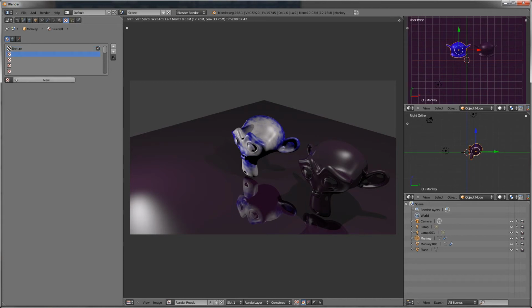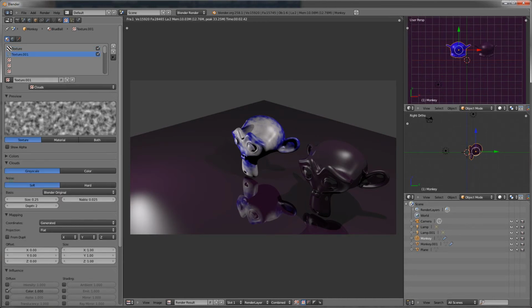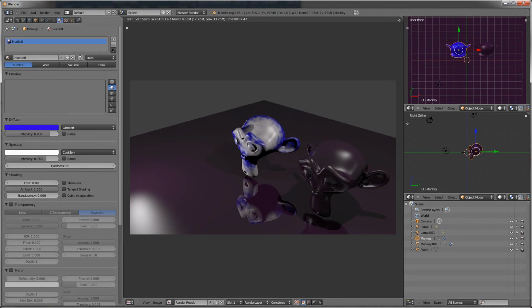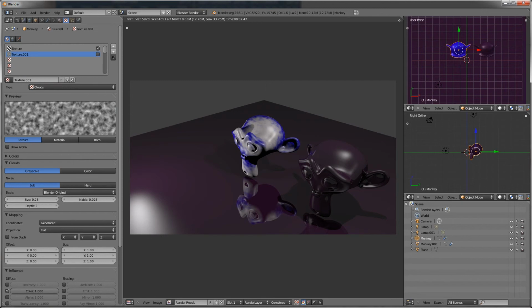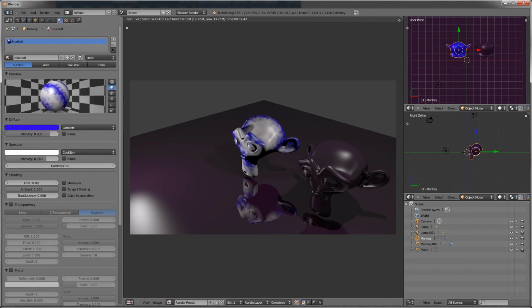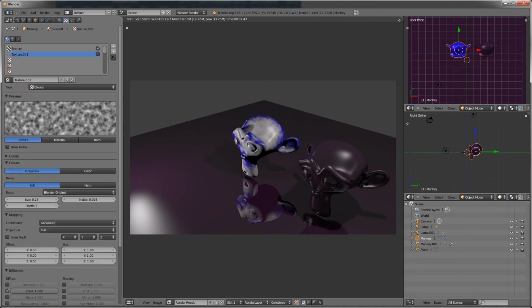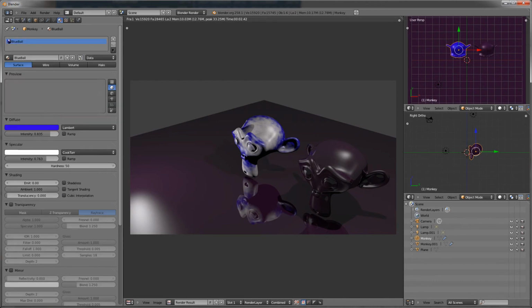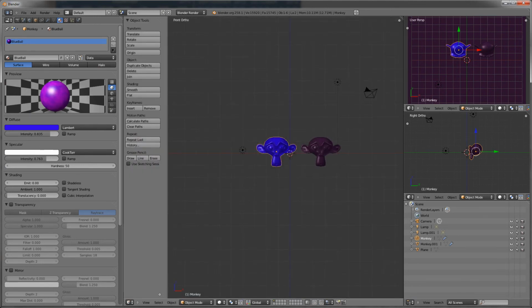You can actually add multiple textures, and they kind of sit on top of each other. Like you can see now, there's cloud as part of the marble. If I uncheck it, it's back to just marble. If I check cloud and uncheck marble, then it's more of a cloudy ball. Now the other thing you can do is I'll go back here and I'll select this monkey.